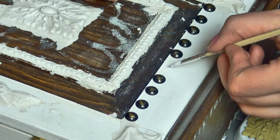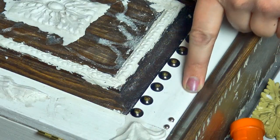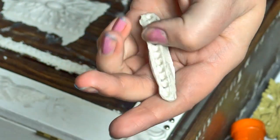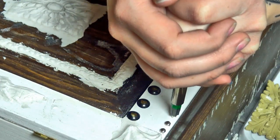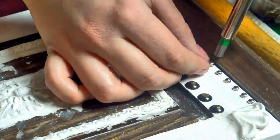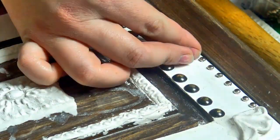And then to create a pearl board, because the pearl board that I had made previously wasn't really good enough for me, I decided to use some of these decorative rivets and just attach them into place by pressing them down using a screwdriver.